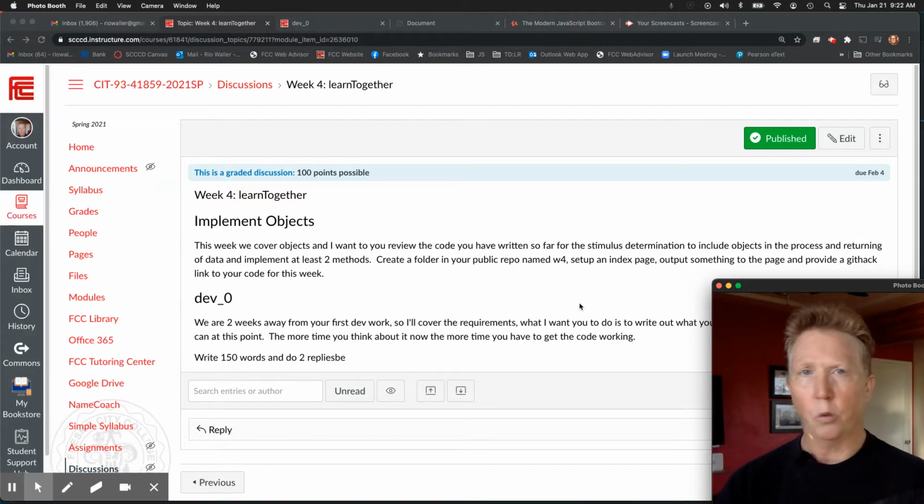Now, objects can be used in different ways. You can pass objects into functions, okay? You can write functions on objects, now called methods. You're going to see that in some sample code I'll look at for my mileage example. But you can also return objects from functions. So instead of returning values, you can return objects. It's not necessarily that there is a right way. It really depends on what you're trying to accomplish.